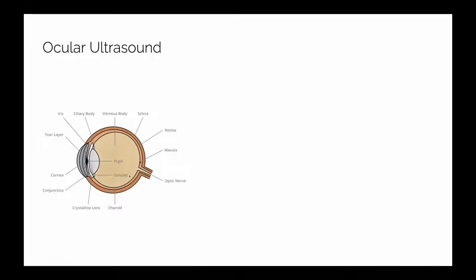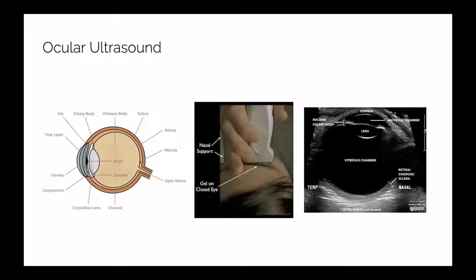So quick review. Here's our basic anatomy of the eye. We have the cornea up front, the lens right behind the pupil, vitreous body is the big center opening here, and then the optic nerve and the retina in the back. We've already used a linear probe or a phased array to take some ultrasound of the eyeball, and we can correspond the anatomy right here.